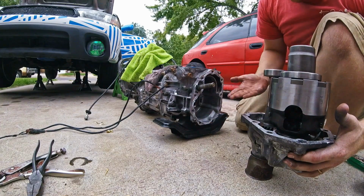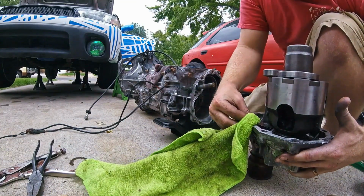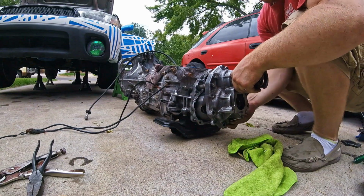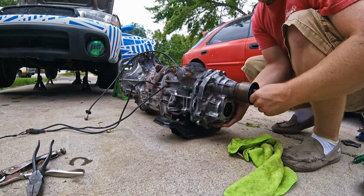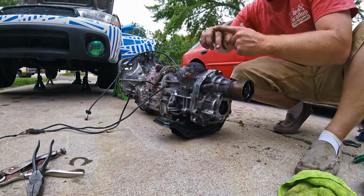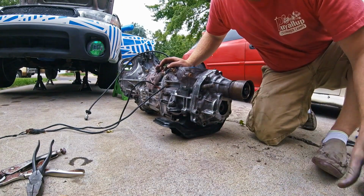Wipe it out one last time, just with your hand. Wipe off your other sealing surface. Apply it right on. I got kind of a chunk of RTV on me, which I'm not sure where it came from, but oh well.